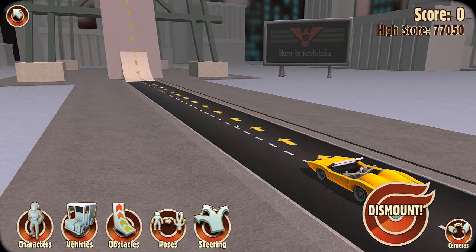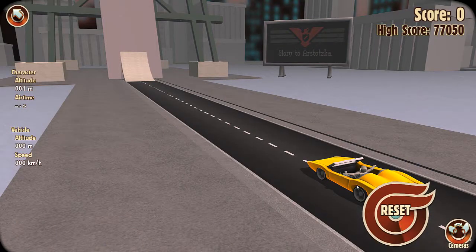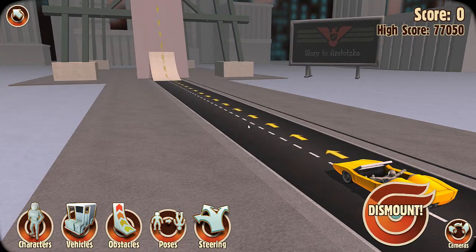But anyway, let's dismount the person. I want to try to get it very... What was that? That was nothing. Come on. Why do I gotta keep resetting? Come on. I think I'm doing something wrong. Alright, so let's try to dismount very good this time.